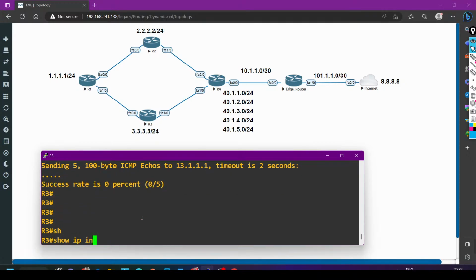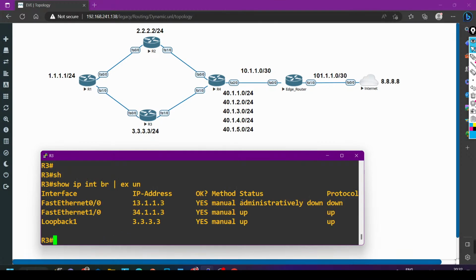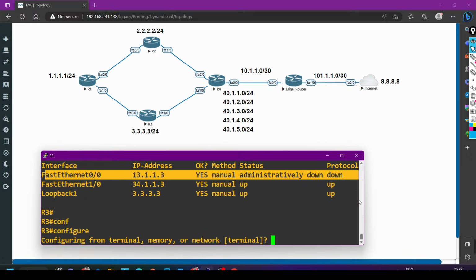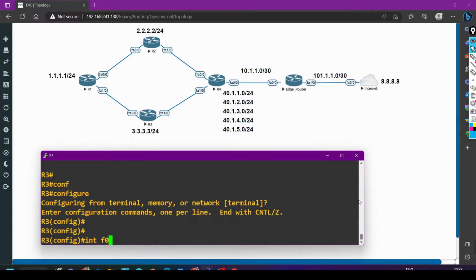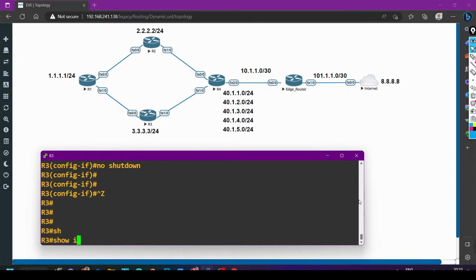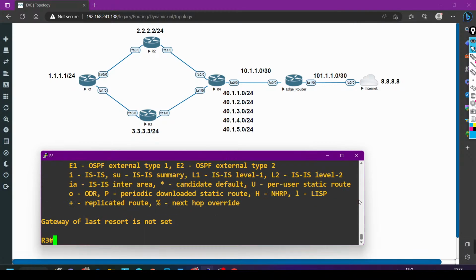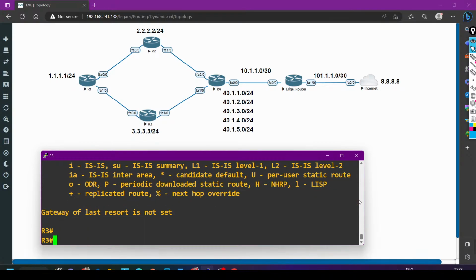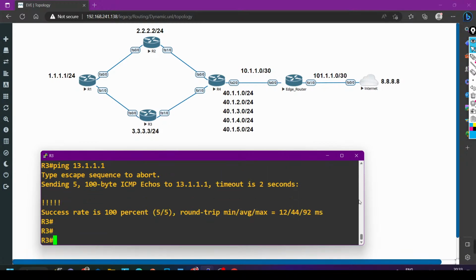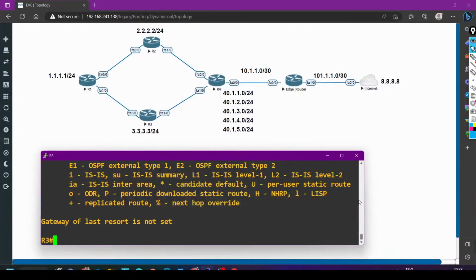Show IP interface brief, exclude unassigned. Always try to filter the output. See, this interface is actually administratively down. So let me run the no shutdown command on F0/0. Done. And show IP route rip.